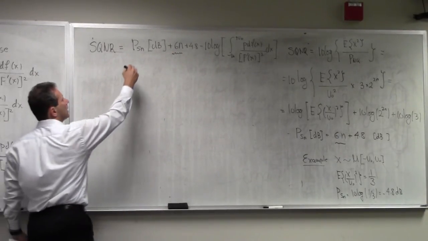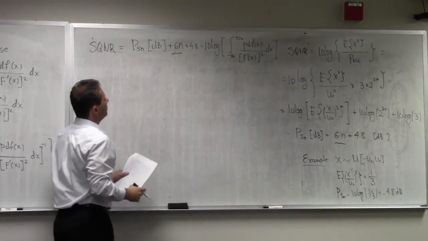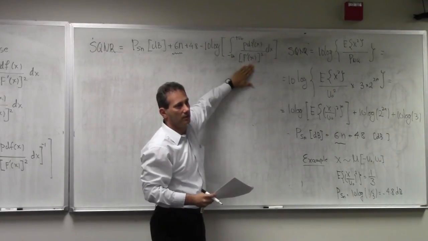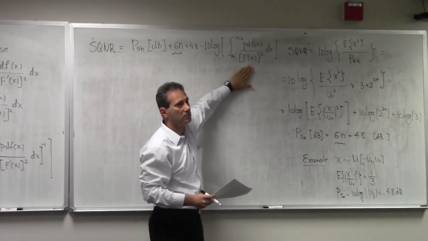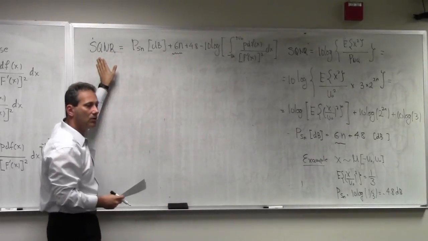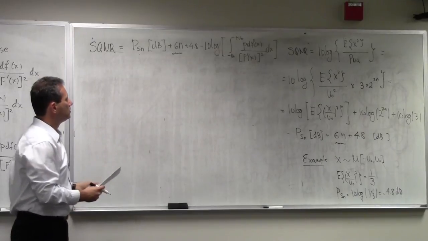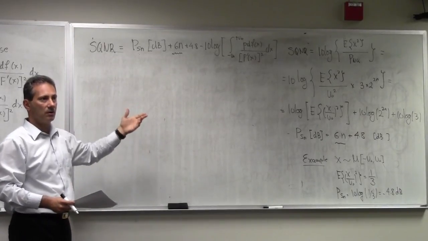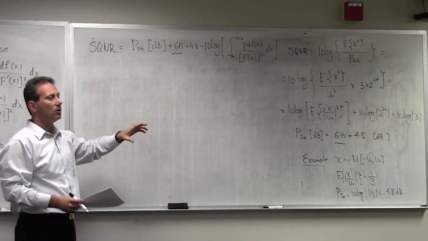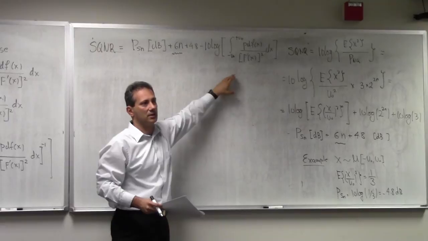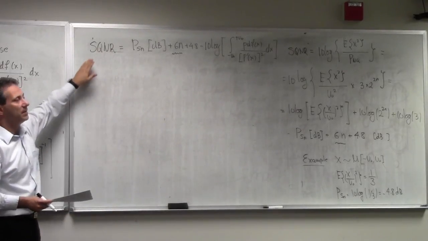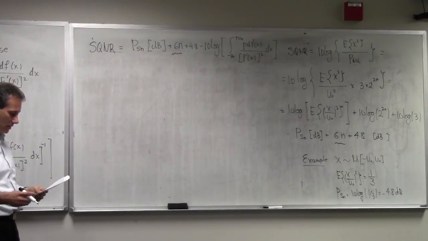You usually don't have control over this, right? And you don't have control of anything in here but this f of x. By changing the shape of f of x, you actually can improve your signal to quantization noise ratio. The way we go about it, remember last time, is we define those mu curves, and the mu has a single parameter that you can tweak and get all sorts of shapes for f of x. And then selection of the mu is done so that it maximizes this SQNR.